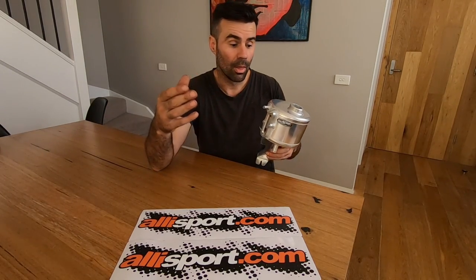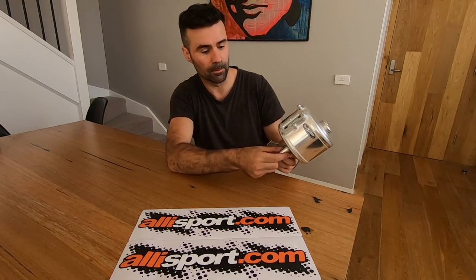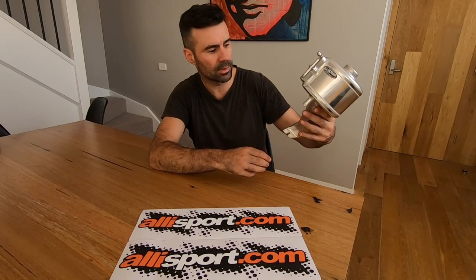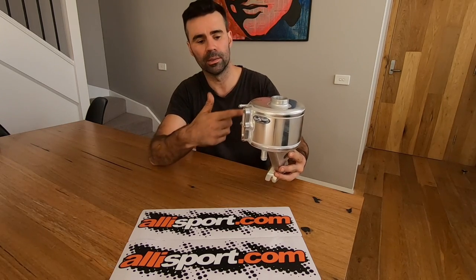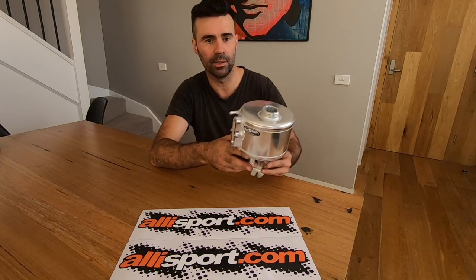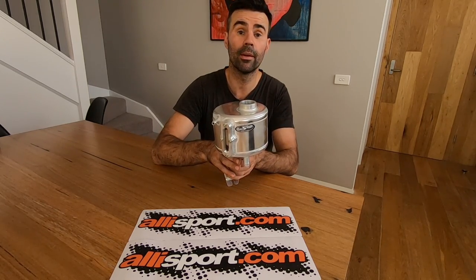So that's it for this. It looks pretty easy to install. I've just got to put on a couple of hoses and bolt it up to the original mounts. This thing is beautiful. I'll run some shots after I start talking and show you a bit more detail on it. But I'm looking forward to putting it in — going to do that right now.